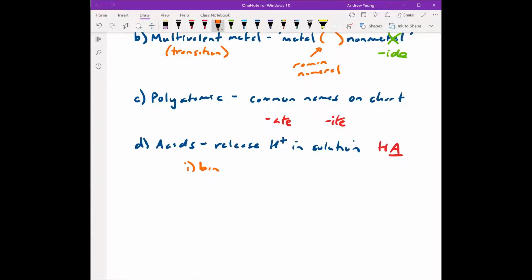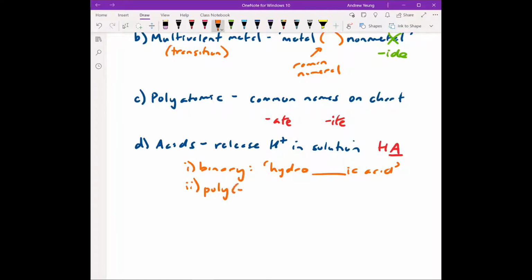First one were binary acids, so just two-part acids. For binary acids, we're going to still use the prefix hydro to remind me of the hydrogen portion of it. We're going to have a blank depending on what the counterbalancing ion is, and then we're going to end it off with ic acid. So think hydrochloric acid, hydrobromic acid, those are just two-part acids. When do we get things that are more than binary is when we actually throw in those polyatomics.